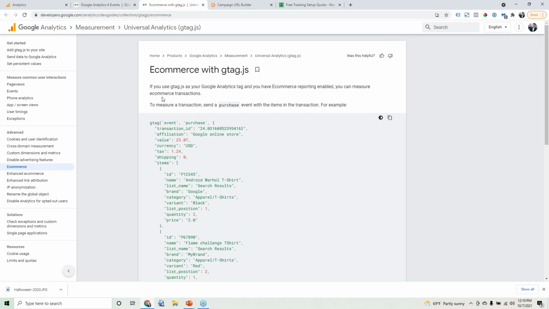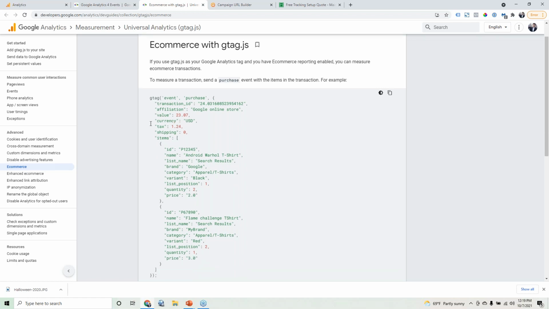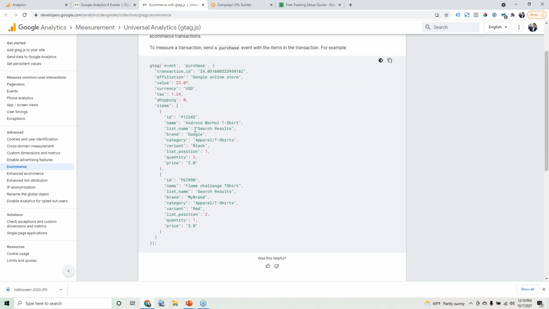Thanks for that. With the e-commerce code, just to give you a quick overview, it looks scary if you're not familiar with code, but if you read it, it's just telling Google Analytics that this is a purchase. You're saying, hey, here's a purchase, here's the transaction ID, here's my company name, here's the value of the total purchase, and then you start listing individual products.